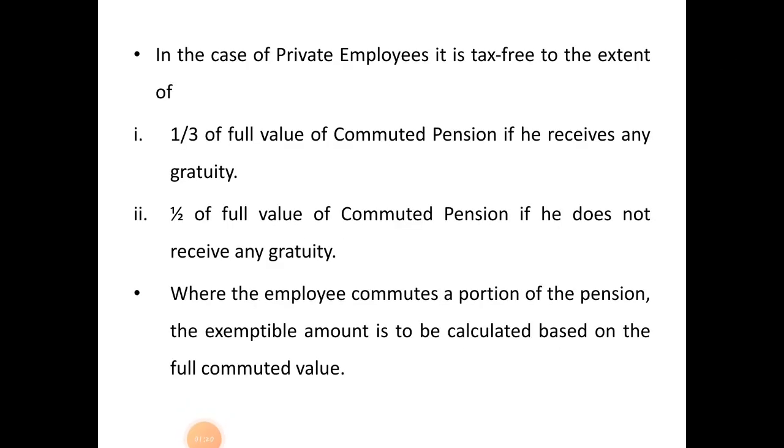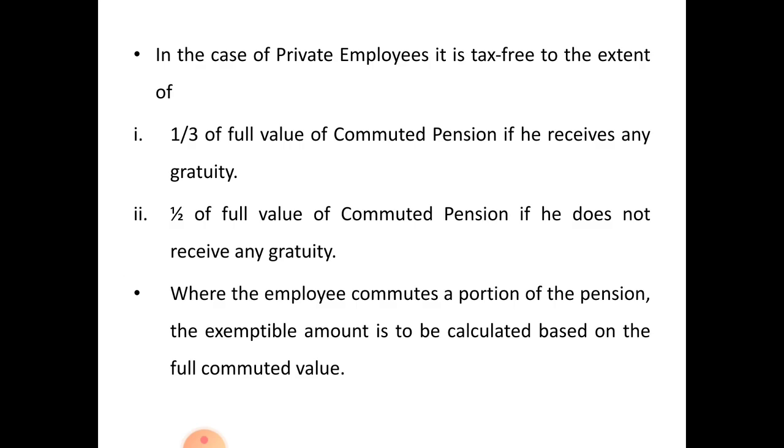The pension received by a non-government employee, that is a private employee, is tax free to the extent of 1/3 of full value of commuted pension if he receives any gratuity. If a non-government employee receives any gratuity, the exempted limit is 1/3 of full value of commuted pension, that is 1/3 of the lump sum amount received.